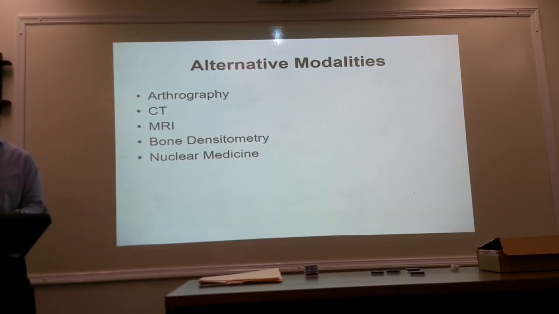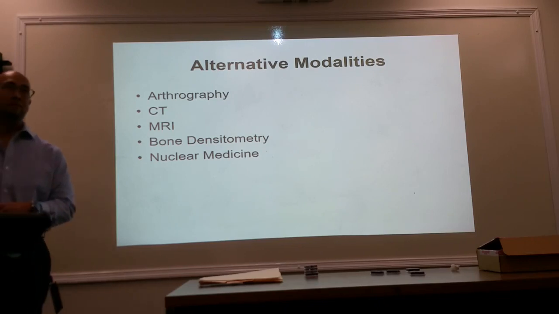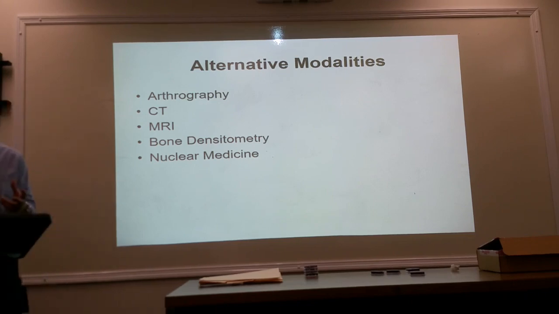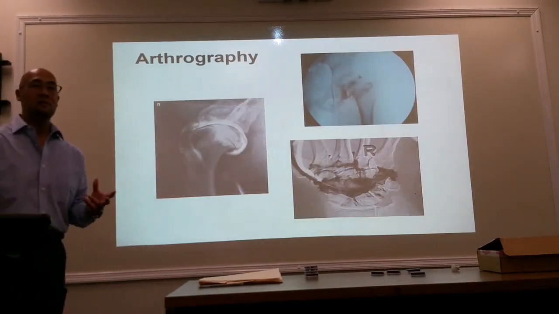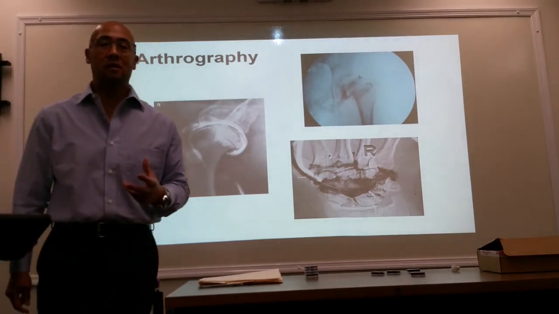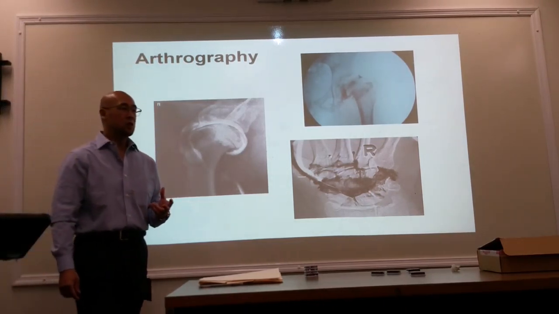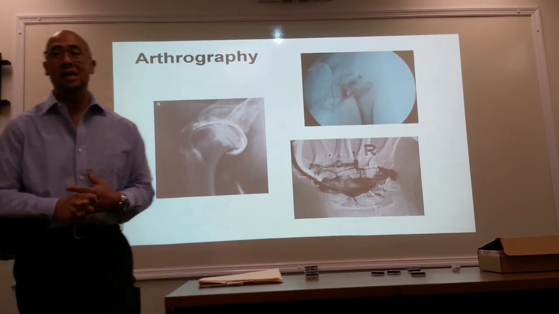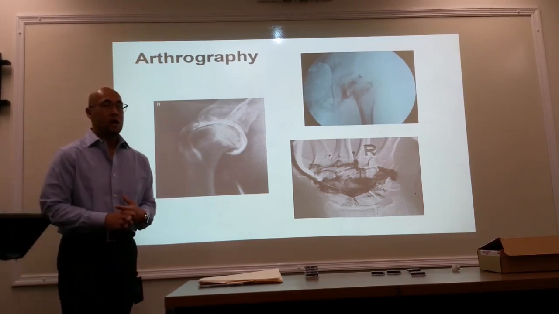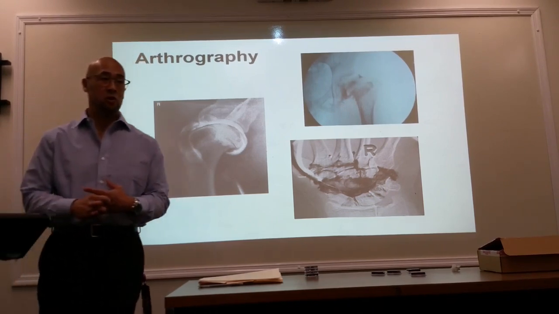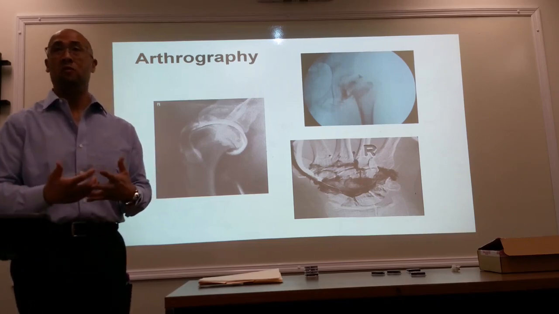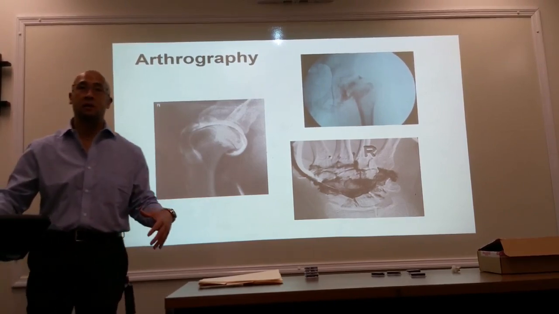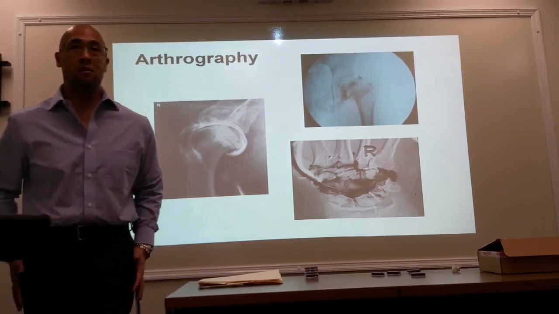All right, I'm going to have you guys just review the alternate, the other modalities. We do arthrography to evaluate the joints. When you start your clinical internship, you will see a multitude of arthrograms. Arthrograms are generally done with synovial joint spaces, so we're talking about diarthrodial synovial joints. These are conducted for the shoulder. What else? The knee and the hip are the most common places.